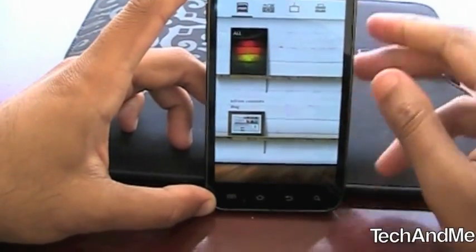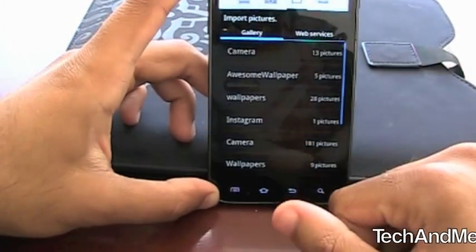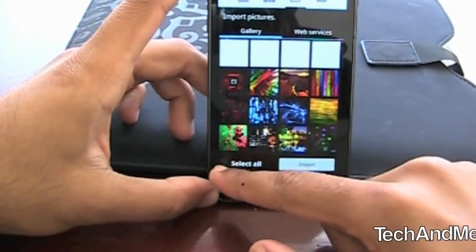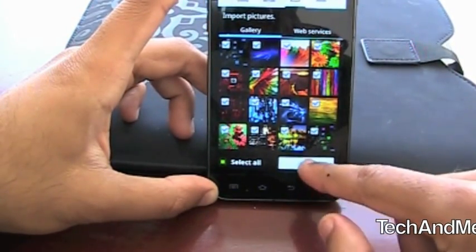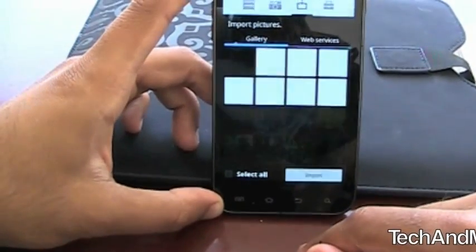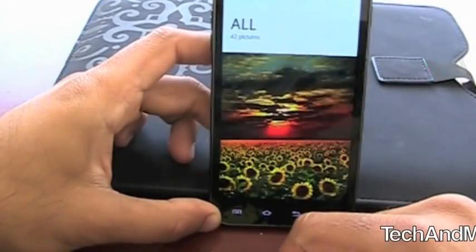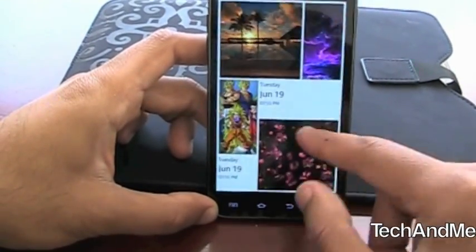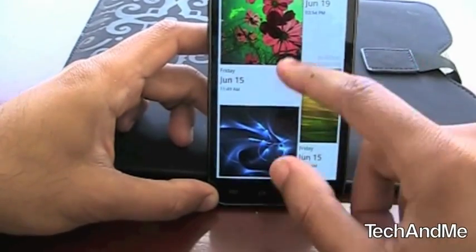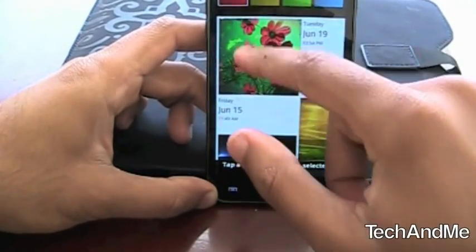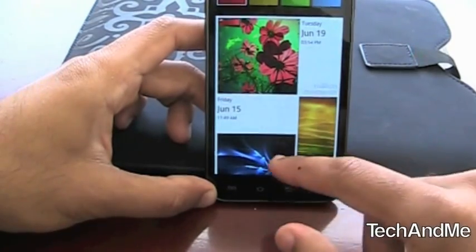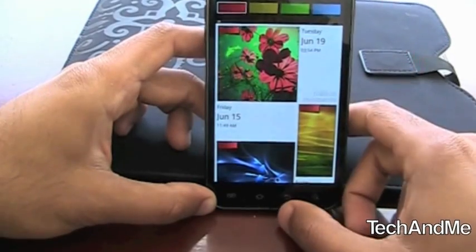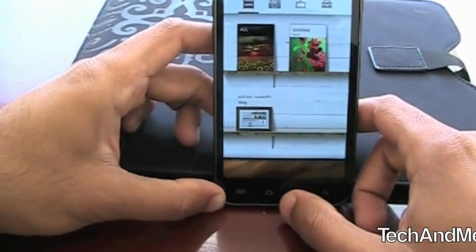You can make your own photo book by clicking up right over there, import. And let's go to wallpapers. Let's select all and then click import, right? And then it's done. And there. Now we have more photos added to our photo book. Flip it. We can even tag our picture. Suppose I want to tag right there. Flip it down, click the tag button, and boom, I tagged it. I can tag this one too. And I can tag that one too. It's a really nice, really smooth app called Million Moments by Sony.